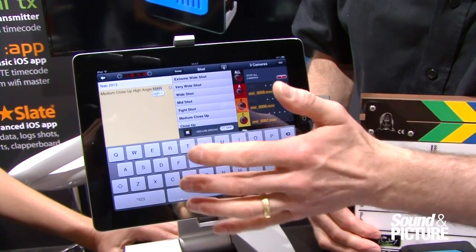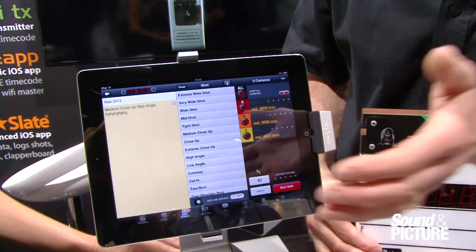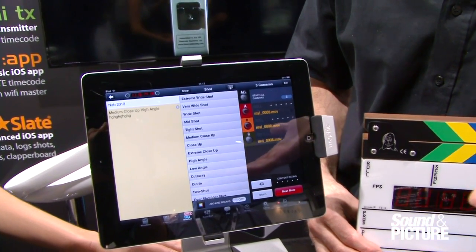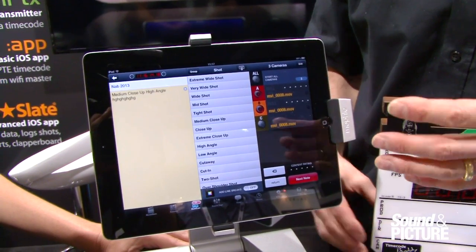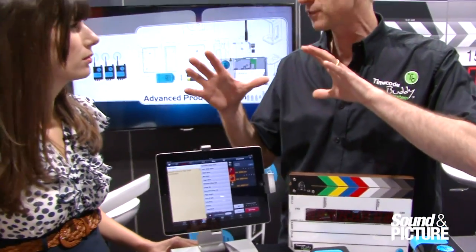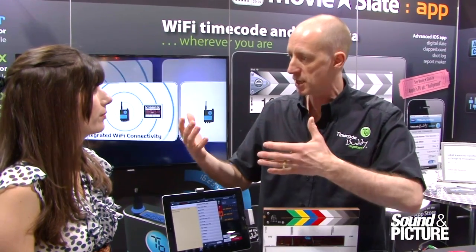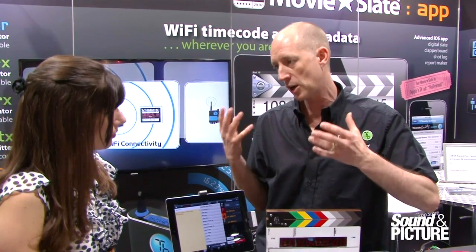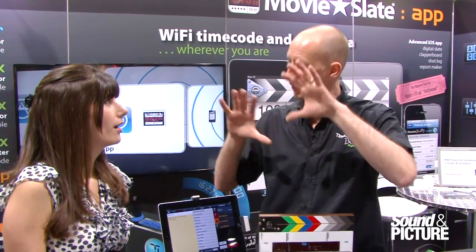I can type, I can do all my necessary functions, but then if camera C disappears and goes somewhere else, I can uncheck myself from that log, and camera C is now no longer being logged on my set of logging notes. The idea being that you can have multiple loggers on set. They can log any combination of cameras. As the cameras drift in and out and go between areas, loggers can uncheck themselves and recheck. And then when the Movie Slate cloud arrives, the notes from all the different loggers can consolidate over the cloud and provide the edit with one single consolidated log rather than a separate set of logs.